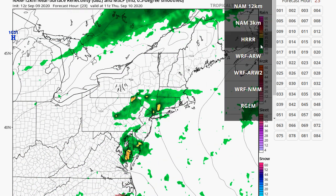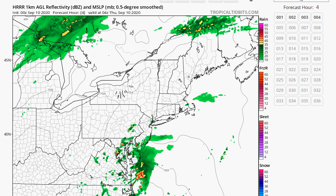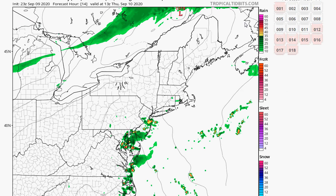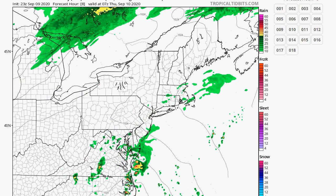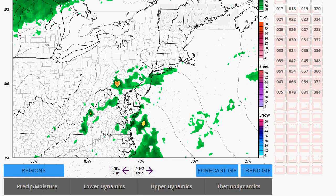We will look at the HRRR. I don't have enough of the zeros yet. I'm going to have to look at the 18Z. Oh, I can't get the 18Z. All right, well, we got the 23Z, but that's not really going to take us that far out. It only goes to 18 hours. You can see the showers and thunderstorms over our area, so they'll be popping up as we're in this deep tropical air. So let me go back to the NAM and we'll go ahead and look at the dew points on this.